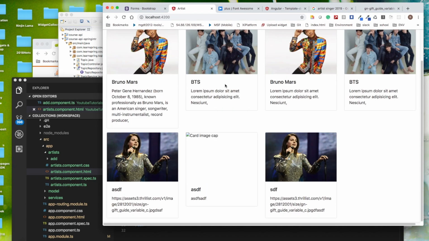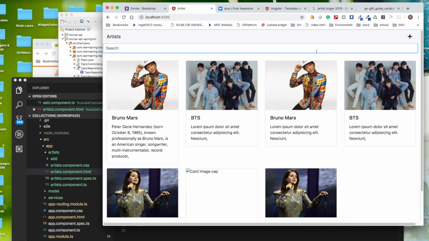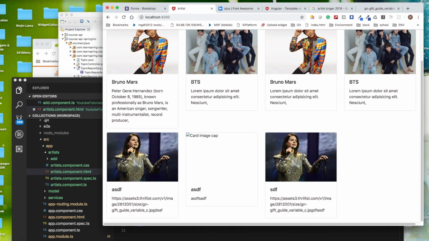So it's basically adding it and searching it using a pipe. But if you want to delete it, right? What's happening if you want to delete it? So you want to create a button here to delete that too, or edit it, right? So we can do that later on. So I think this is too long for this video. So I think that's all for this video. Thank you very much for watching it. I'm going to close this up.